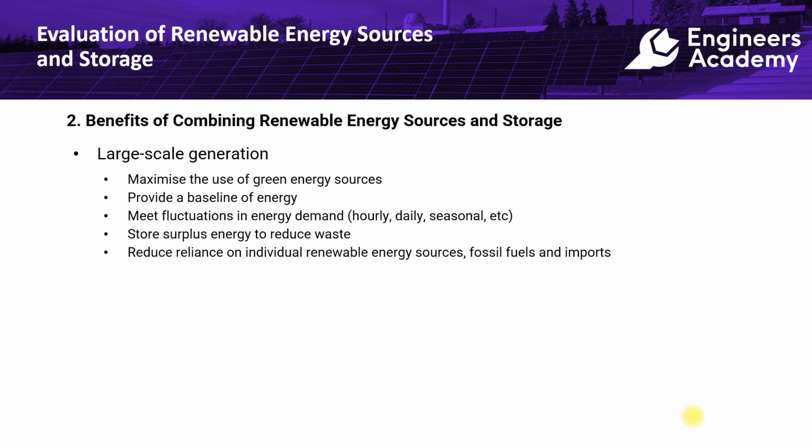The other type of fluctuation we might see is seasonal fluctuation. In the summer, we have a lot more daylight, so we're not using things such as artificial lighting. Whereas in the winter, the days are much shorter and we are more reliant on artificial lighting. In other countries, in the summer, there is a requirement for air conditioning. So there's lots of different factors affecting the energy demand at any one time.